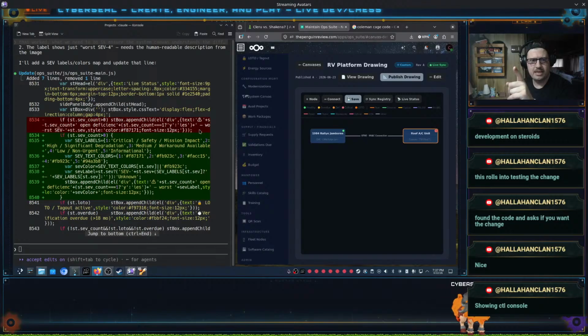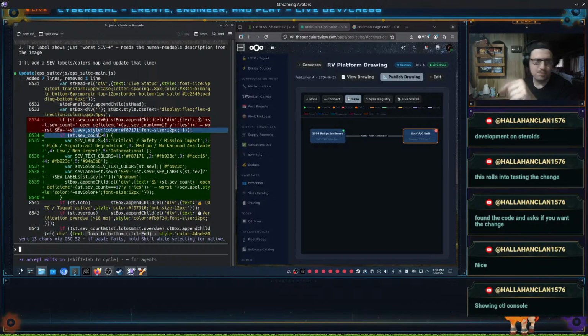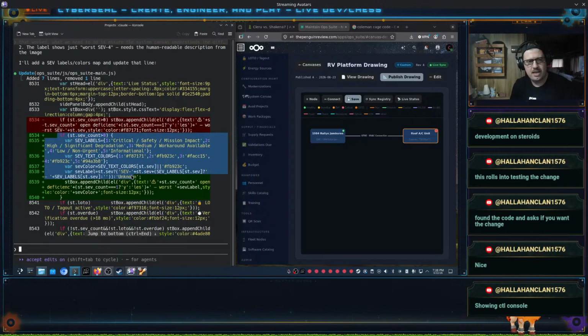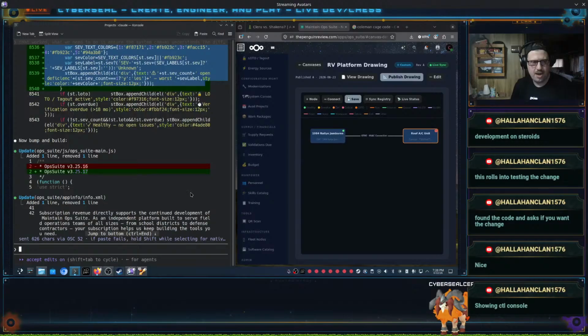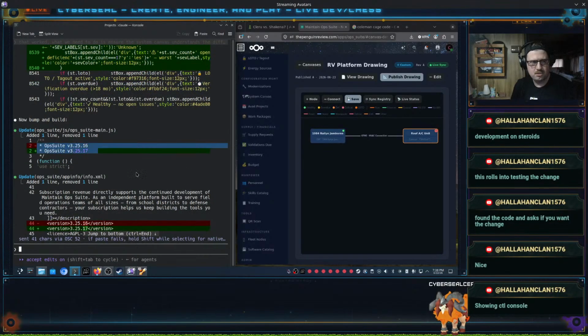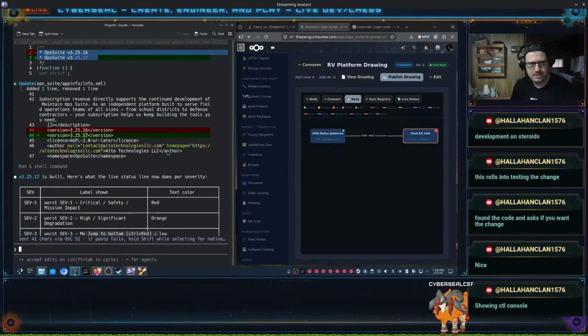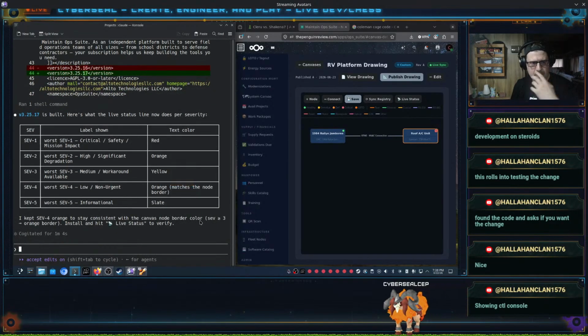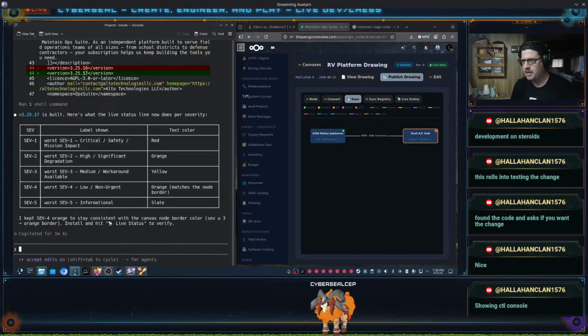Now what it did is you see how it said worst right here? Worst Sev. And then that Sev was plus the severity style. That's essentially saying worst severity 4. So the code was changing, but the text wasn't. It wasn't changing because it didn't know the difference. Now what it did is it wrote an if statement with 4 variables that change based on the status. And that's what we actually want to be, right? So this is great, right? It then bumped the version. With Nextcloud, you have to bump the version every time. It's called a version bump, right? And what we're going to do, we're going to run it. So let's see how this works.